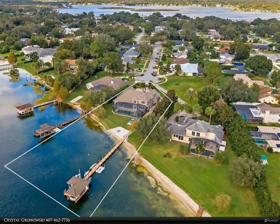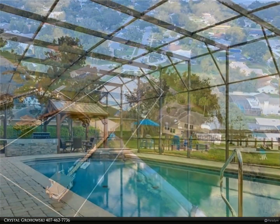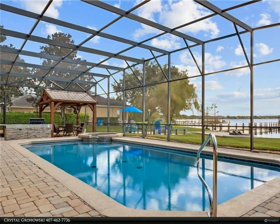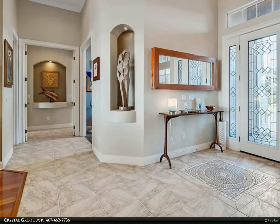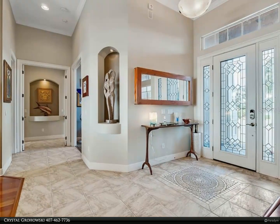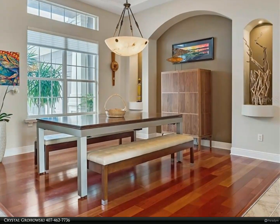If cars are your other hobby, you will appreciate the oversized four-car garage with built-in cabinets for storage. Do you have an RV or any other recreational vehicles you need to store? Owners have installed an oversized side brick paver parking pad that has access to a 35 amp for easy use access. Store your dirt bikes, ATVs or camper or an extra boat.